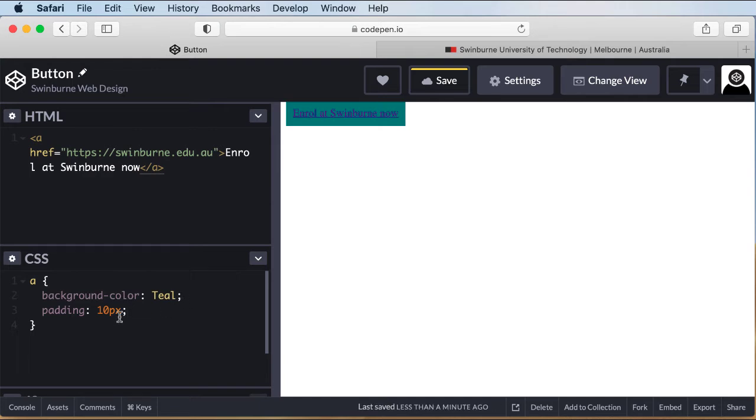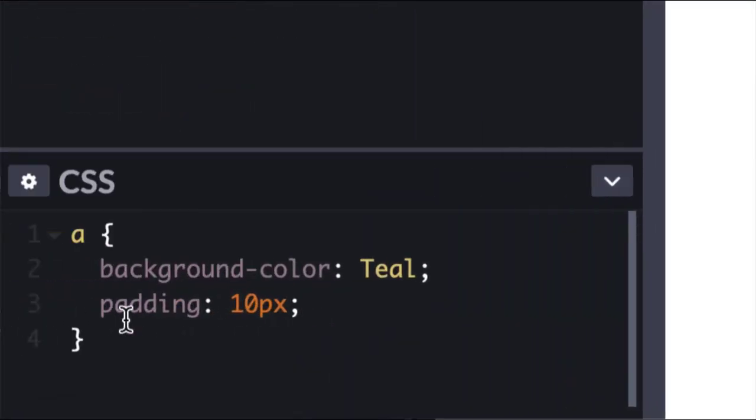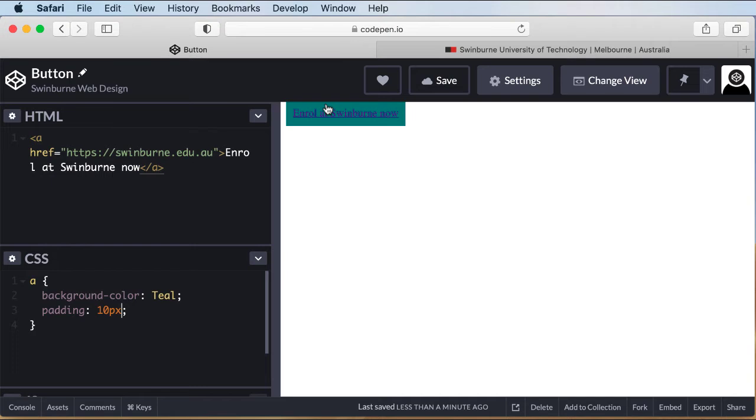Now you can adjust these things by saying padding top, left, right, bottom. But the other thing you can do is add them all in the one line. What this is telling the browser is that the padding is 10 pixels. That means 10 pixels on every side. So if we look up here, we've got it at the top, the right, the bottom, and the left. Why did I tell you it in that order? Because that's the order you need to enter it here if you want to be bespoke.